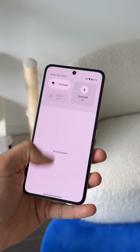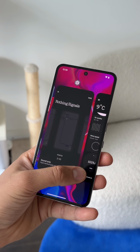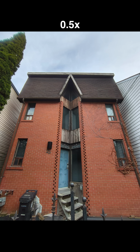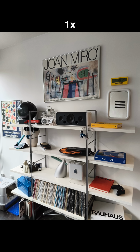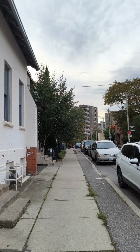Well, of course the processor here is not a super high-end processor and isn't the fastest processor, but it is still solid, and for the majority of people, they'll probably be fine with it. The cameras are also just decent on this device. They're really not amazing, but it does have a 50 megapixel main camera, as well as an ultra-wide camera and a third camera, which is a macro camera, which is really not that good, but it's there. And the phone can also shoot 4K 30 frames per second video.